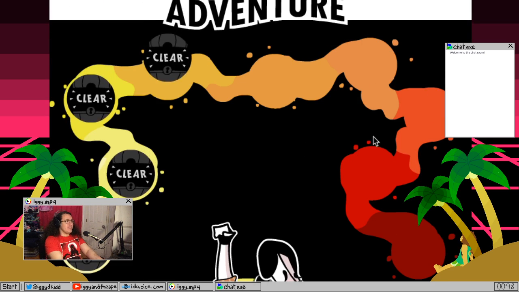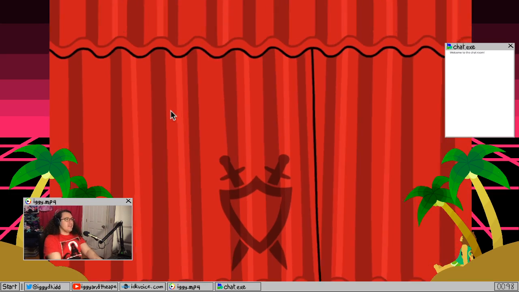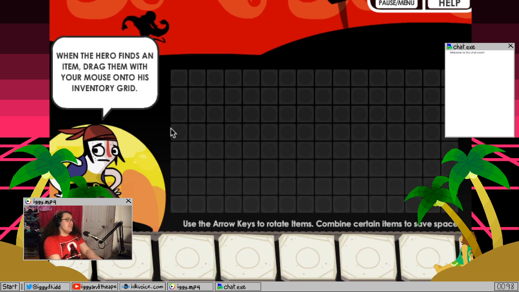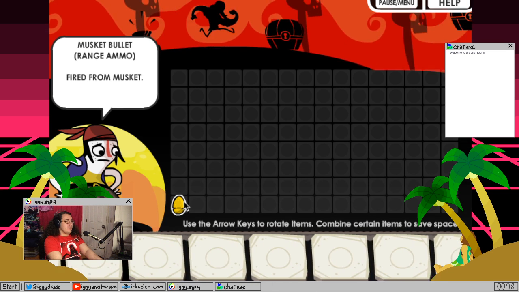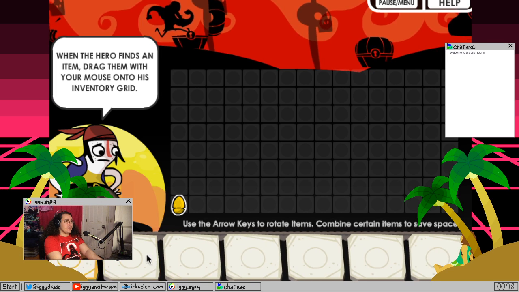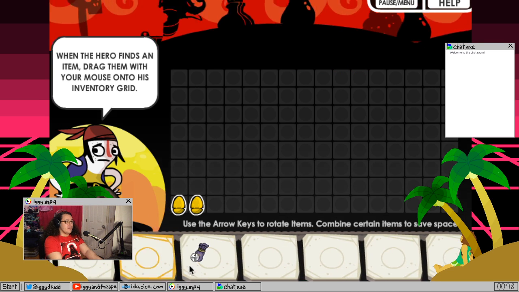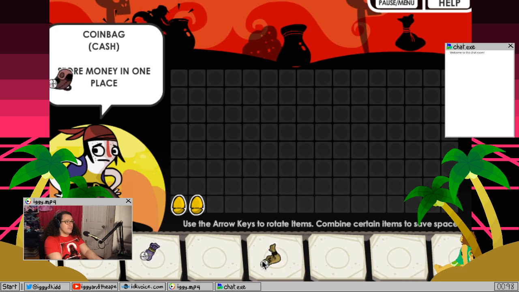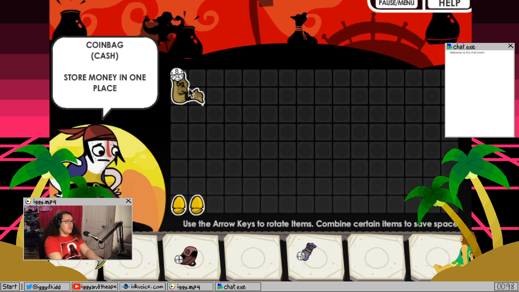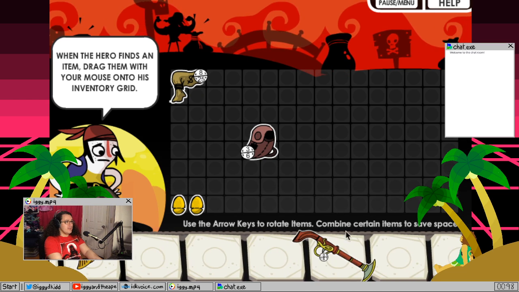All right, let's try that again. Yes, sir. Strong against magic, weak against range. So I need a little bit of range, but not much. So actually, I didn't even have enough range there to beat him. So I'm gonna do what I can. That's catapult. Don't need it. Musket pouch, and the musket itself.